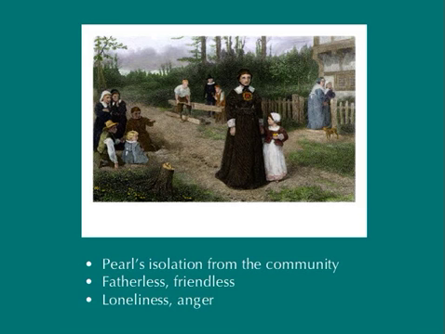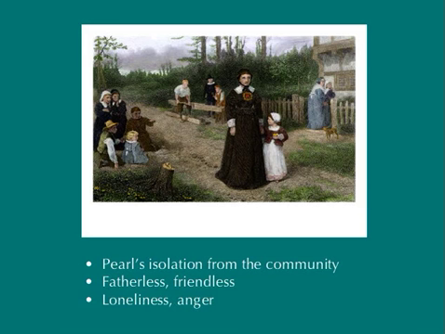We have to take seriously the effect of isolation on Pearl and on Hester. At least Hester, though, there's a reason that justifies her isolation from the community, even if it seems unfair. There at least was a reason. Imagine how this is for Pearl, this innocent child, and she is having to deal with her mother being shunned and herself being shunned. Again, even though this community seems very unforgiving and cruel, Hawthorne seems to be saying that one needs to be part of a community in order to have a normal life or a good life. The fact that they are isolated from any community is a problem.